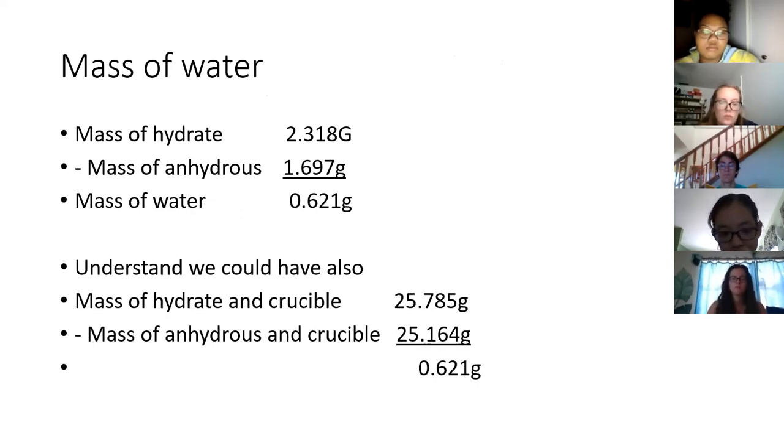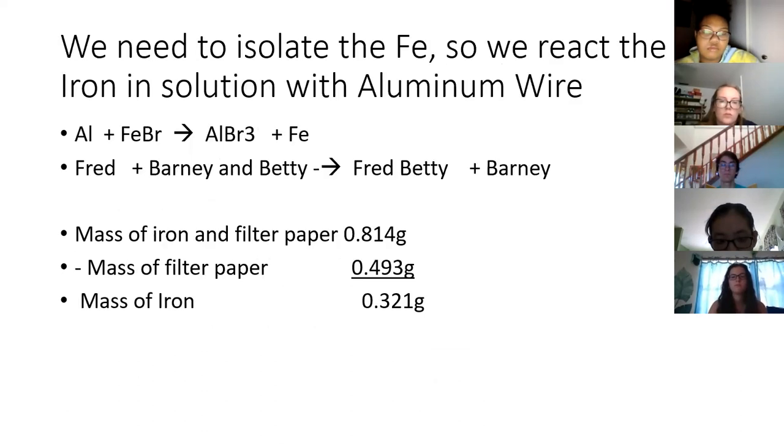We've got our water. Now, we've got to somehow separate our iron and bromine. We know what the iron bromine mixture or the iron bromine compound by itself weighs. We got to either isolate the iron or isolate the bromine. We're going to use our friend, the single displacement reaction. We're going to put a metal into a solution of iron bromine. We're going to put a metal in there that's more active.